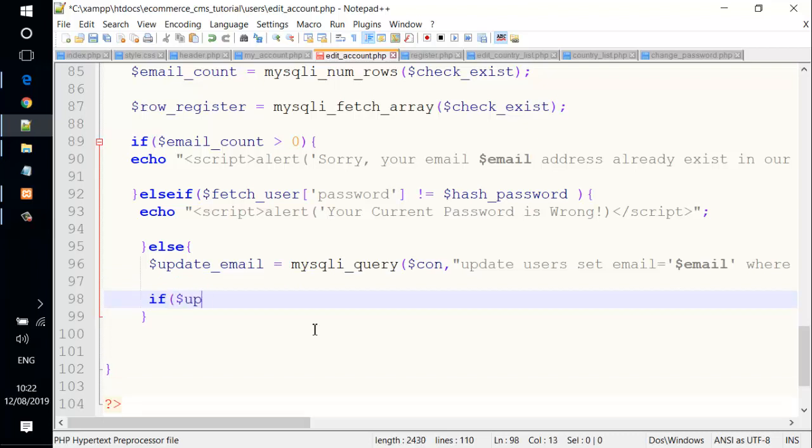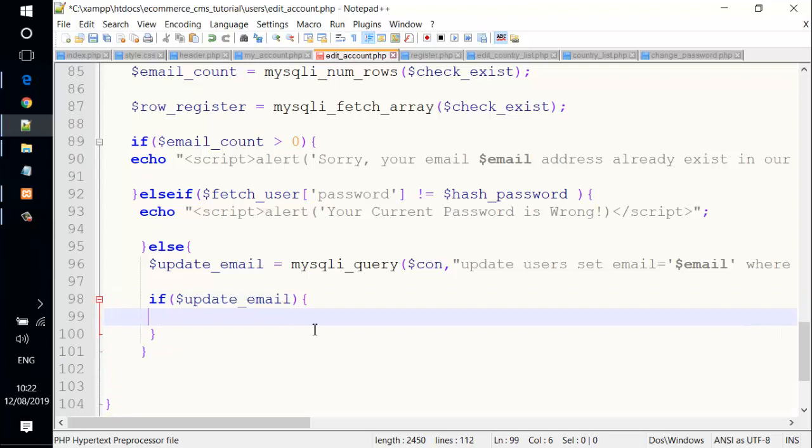If update email, we do something, and if update email we echo script. Inside the script text we show our alert method, and the text that we will display on a web browser: this time your email was updated successfully.